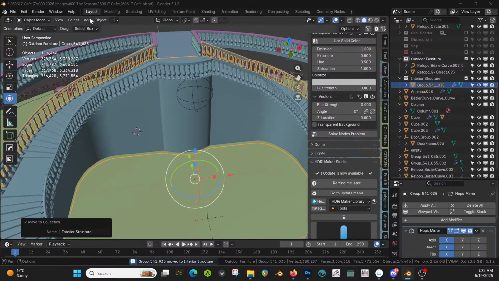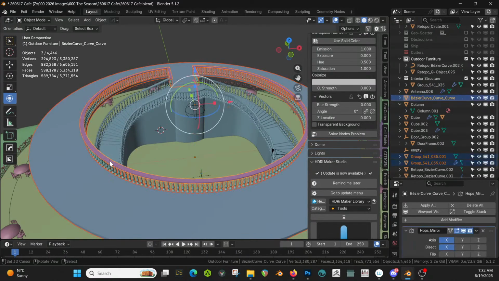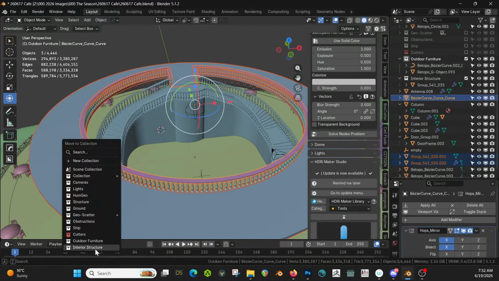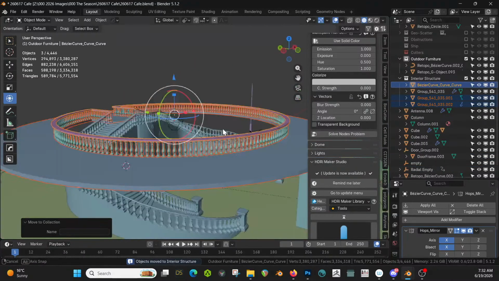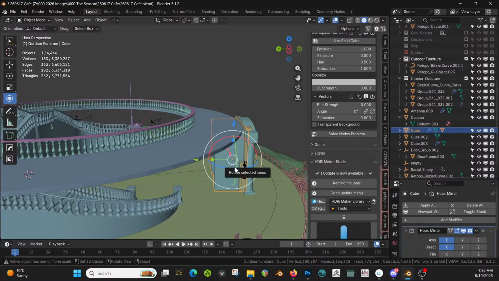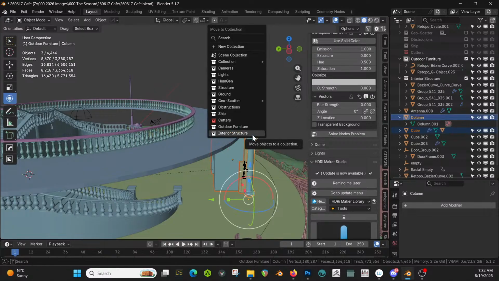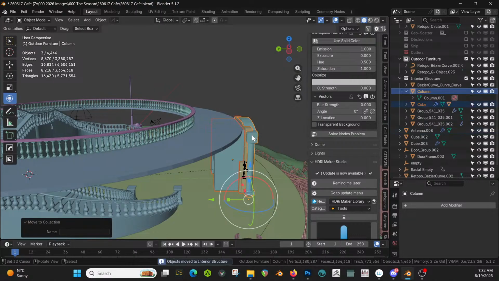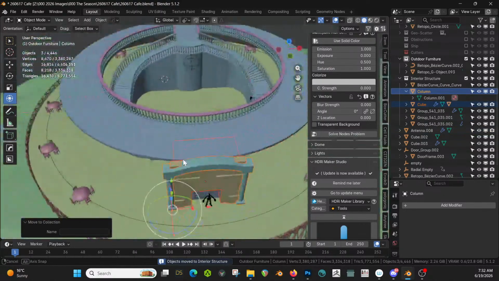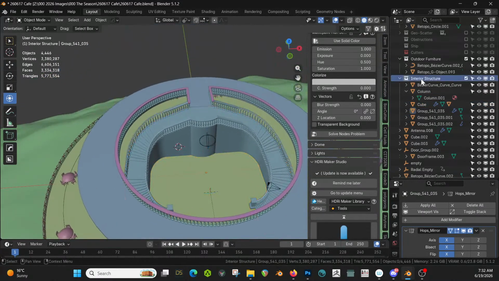Cool. Let's just move all that to there real quick. M, interior structure. That's an exterior. That's going to go to exterior. It could be both, but we're going to make it exterior. Actually, we'll leave it interior so we can see it for what we're doing here. It's kind of both, but you know, hey. All right. Anyway, back to this puppy. We're in interior structure now.